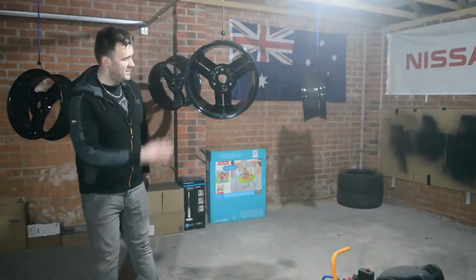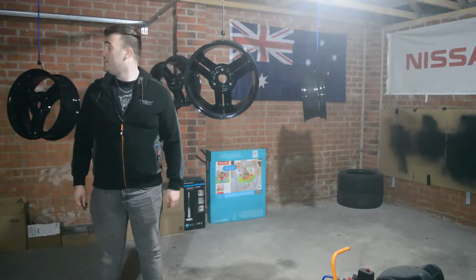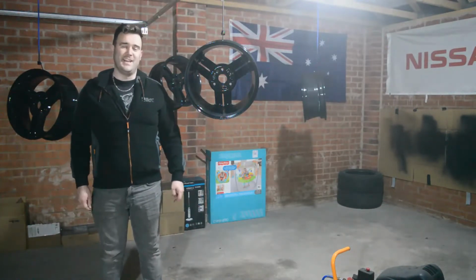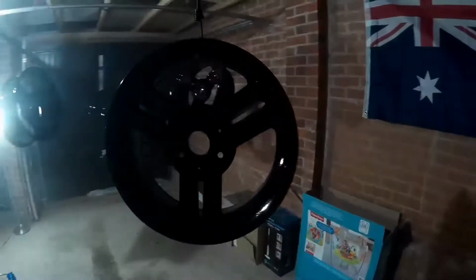So there you go guys, all shiny, nice and black. Just got to order some centre caps and then we'll be able to put them on the car and see how it looks.